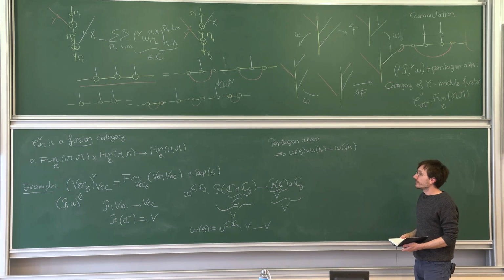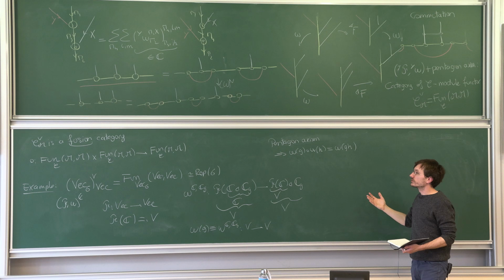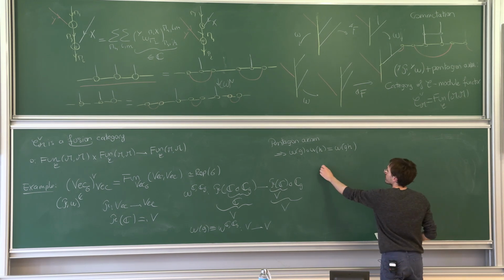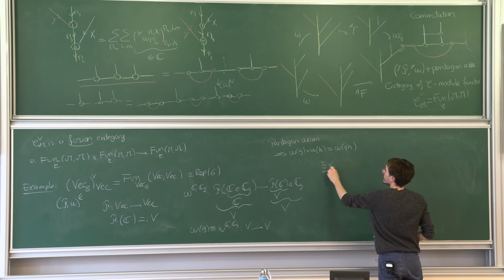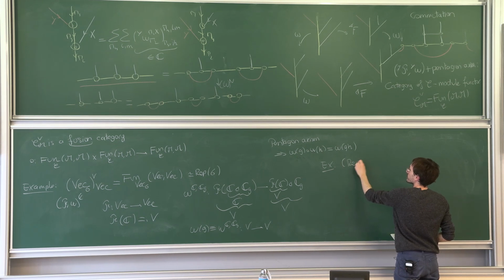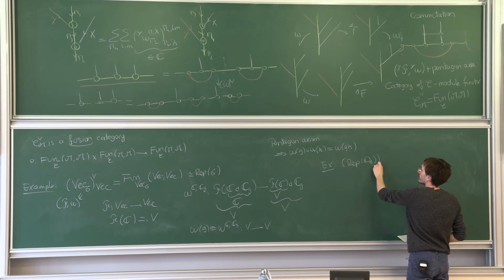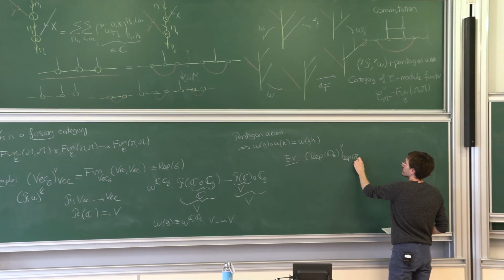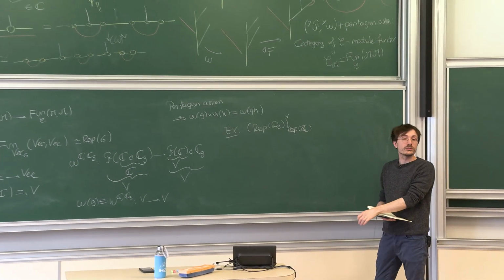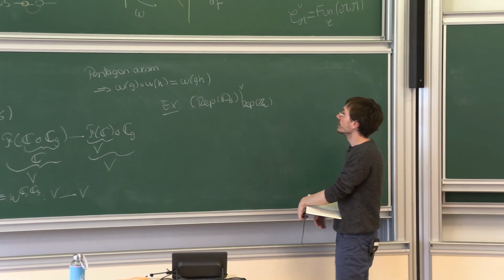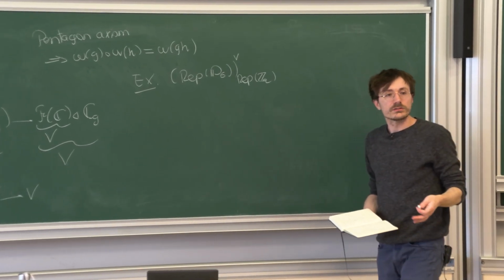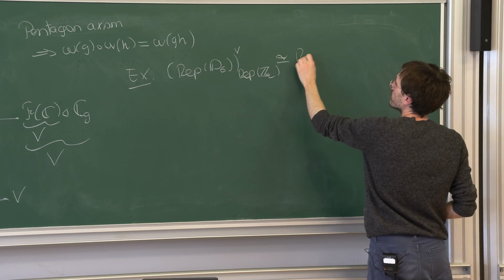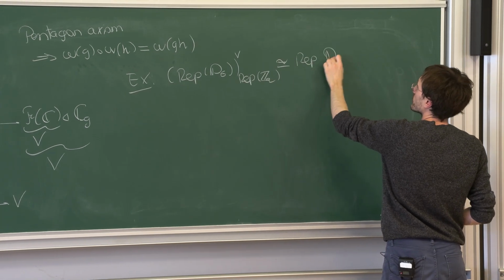Okay, and so the example we had earlier, for instance, was this other example where we started from rep D6, and we took the dual with respect to rep Z2, right? We made the choice of module category, which was rep Z2, and I claimed that the symmetry was rep D6, and this is because this actually is equivalent to rep D6.